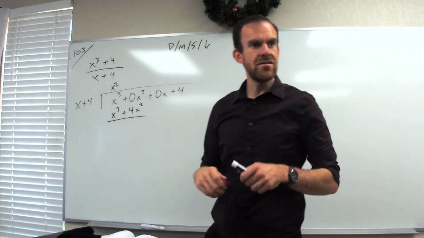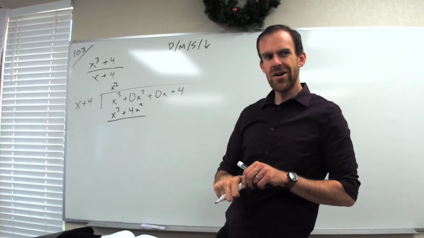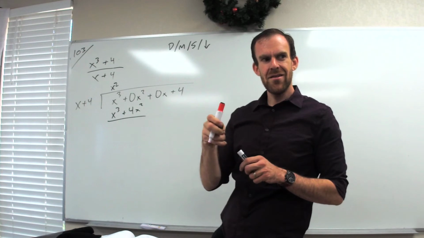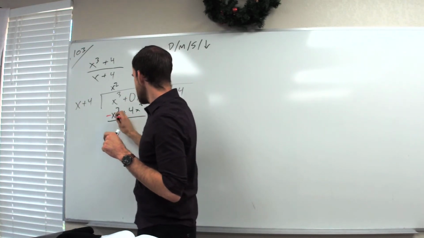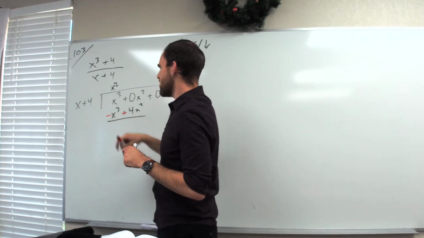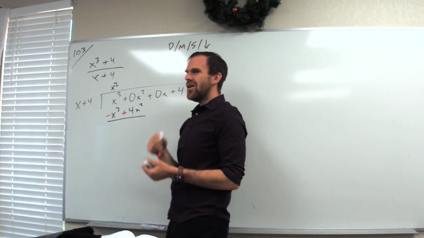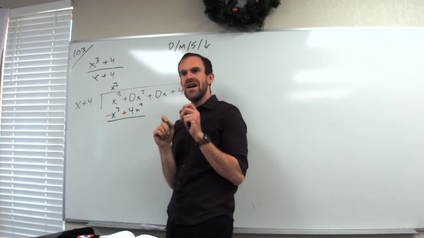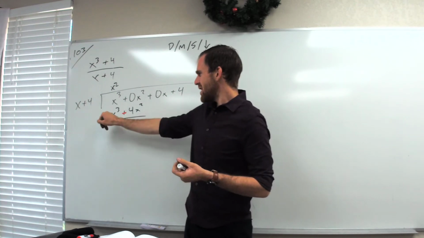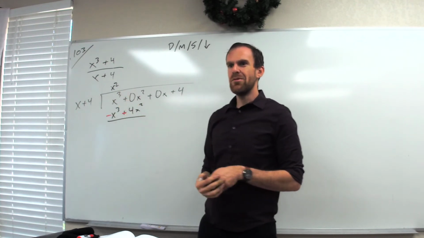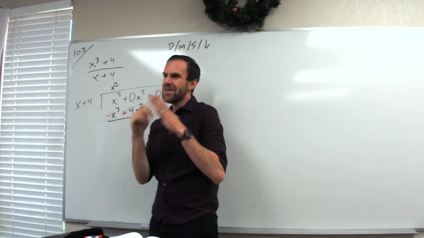In a different color. Different colored marker. Why? Because when you go back and you get the wrong answer, you're going to go, oh man, what did I do wrong? And you're going to look and go, oh, I forgot to change the sign on both of them. But if you do it in the same color, you won't remember. Oftentimes we just put the minus in front and we ignore the second one. So you change it in a different color to remind yourself, I've got this.